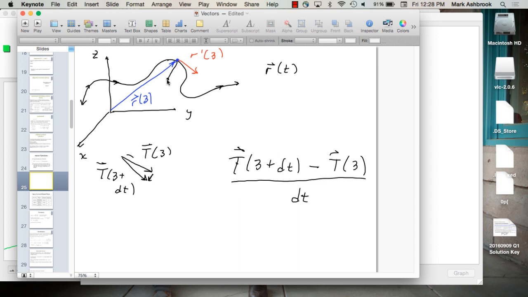Like this, right? And then what's the relationship of those two? Orthogonal, right? So this is essentially orthogonal to that one. I'm taking the rate of change of this unit tangent vector, and the rate of change of that is really a direction, right? And we're going to normalize that. We're going to take that whole thing and normalize it.